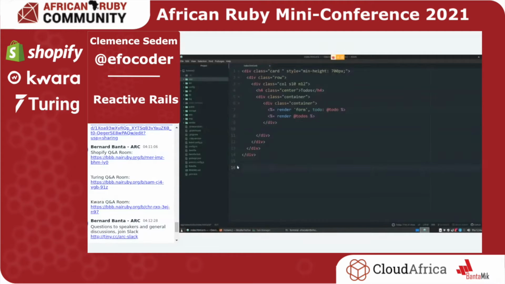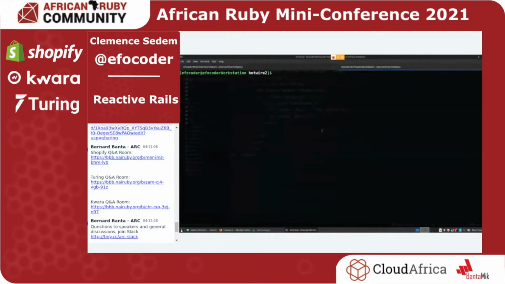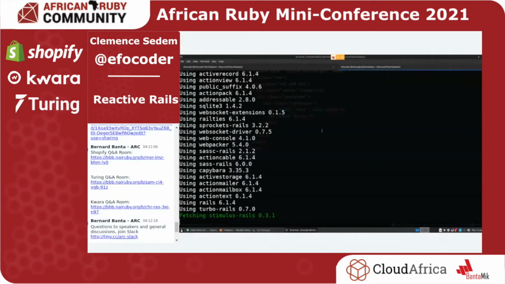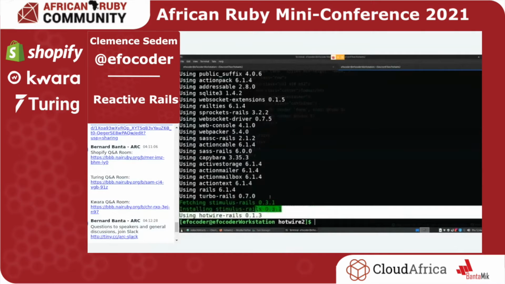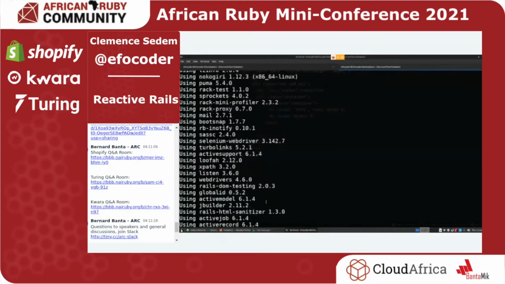You can add it into your Gemfile, or you can do that through the terminal, which I will do. So to add it, I do bundle add hotwire-rails. What this is going to do is install, I think, 2 gems. It's going to install Stimulus Rails, which is the Rails version of Stimulus JS, and then it's also going to install Turbo.